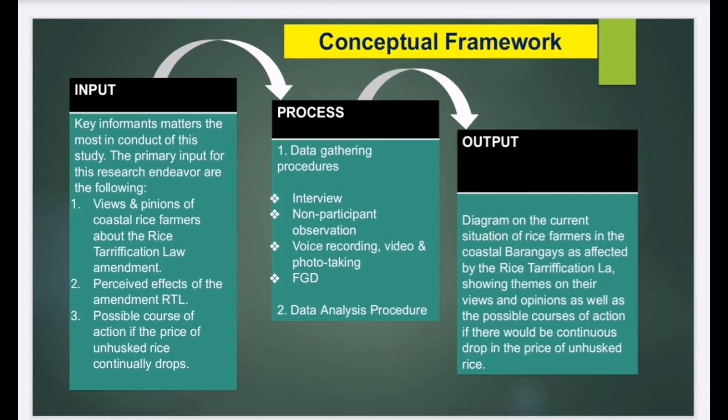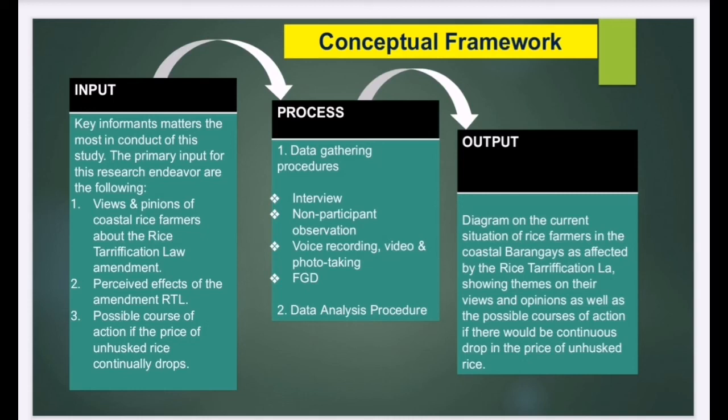Since this is a qualitative research, I never ask my learners to create theoretical frameworks or analytical frameworks for that matter. I actually just ask them to create a conceptual framework so that they would be assisted by this conceptual framework in the conduct or in the process by which they are going to do the research. I also encourage them to be more creative in creating their conceptual framework.